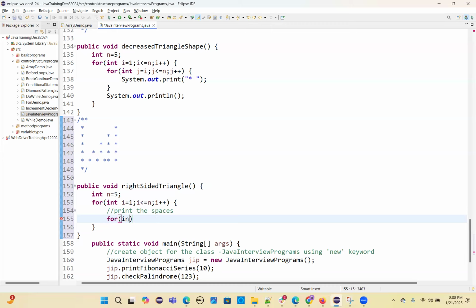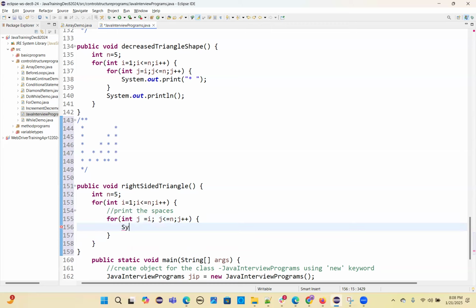So int j, you take j equal to 1. Whatever the j values, that many you have to print, j equal to 1 and j less than or equal to n, j plus plus.